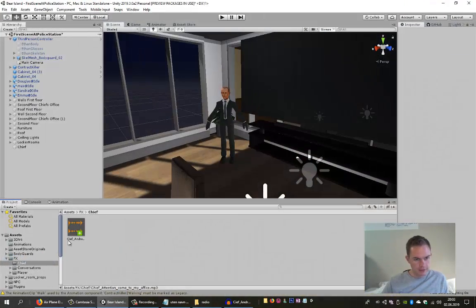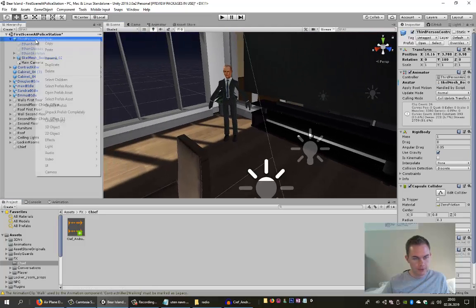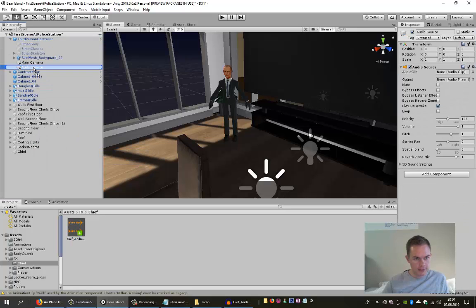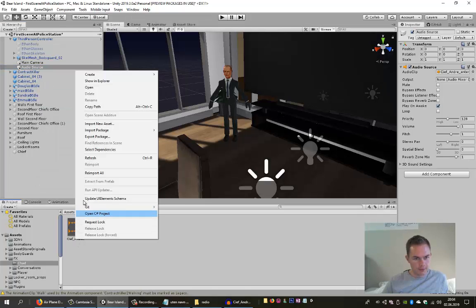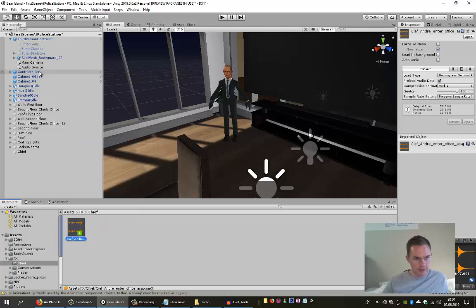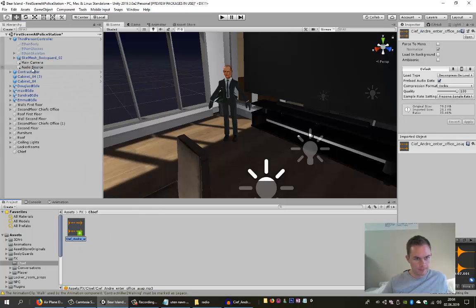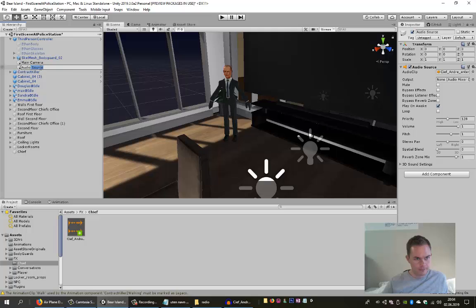Very good. So let's put this in the chief. So we have a folder FX and chief here. And let's take this third person controller, audio source, and let's add this. And let's rename this audio source. So just get the name of this one. Okay, and click it and then remove play on awake.